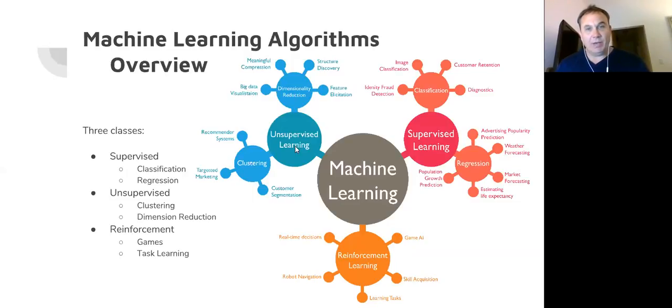So you have really three different types. You have supervised, unsupervised, and reinforcement. There's actually semi-supervised as well in there, and reinforcement, I guess, would come under that, where it's a combination of those two, supervised and unsupervised. So let's start with supervised learning.